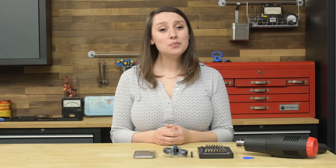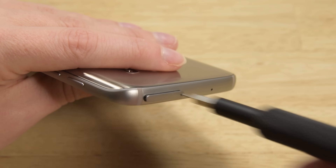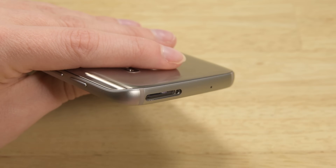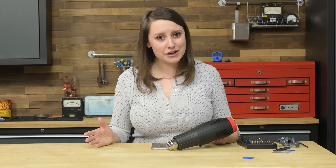Once you've turned off the phone, we're going to try to remove the back panel. Start by taking out the SIM card at the top of the phone. The S7 is unfortunately held together with adhesive, so you'll need to heat and loosen the glue on the back before moving on. We are using a heat gun for this device. Please take caution not to overheat your device — do this by staying on the lowest power and not getting too close.